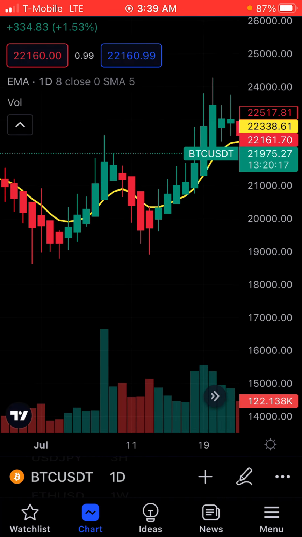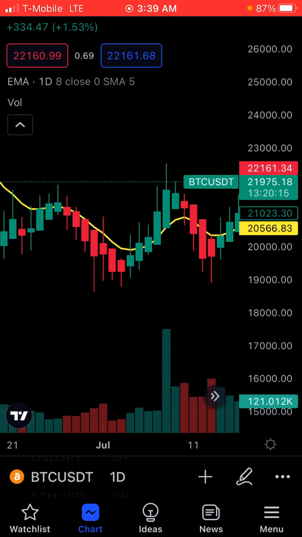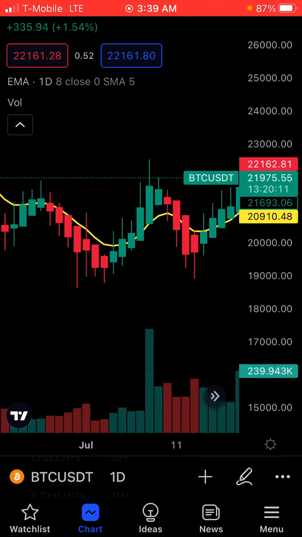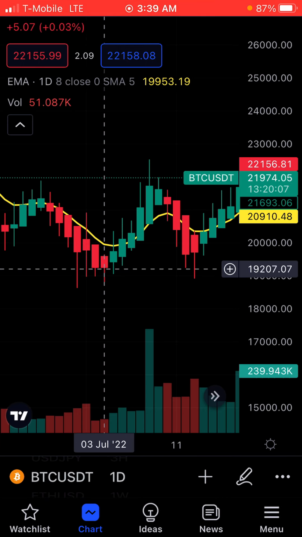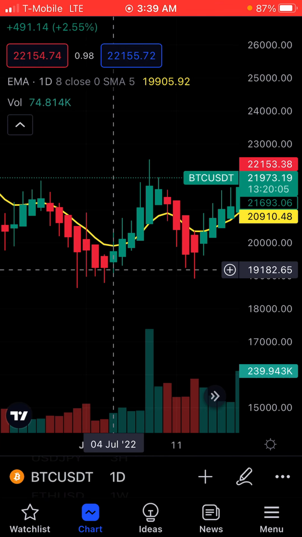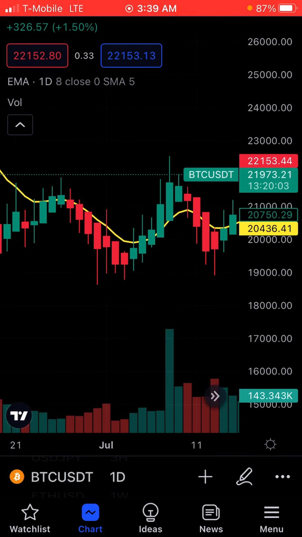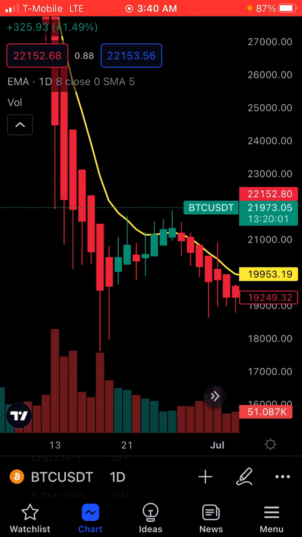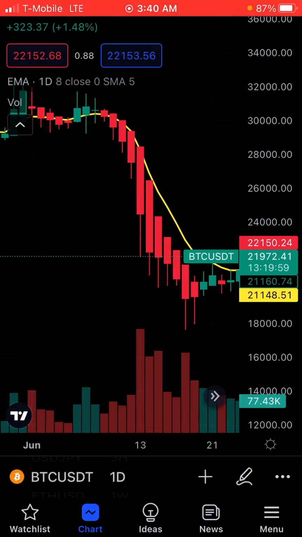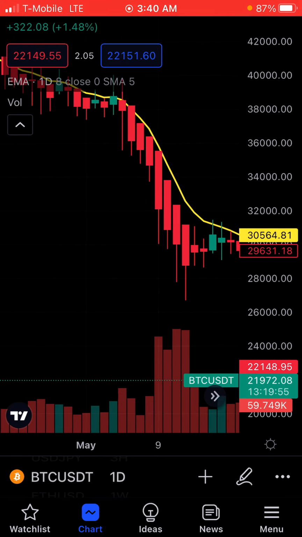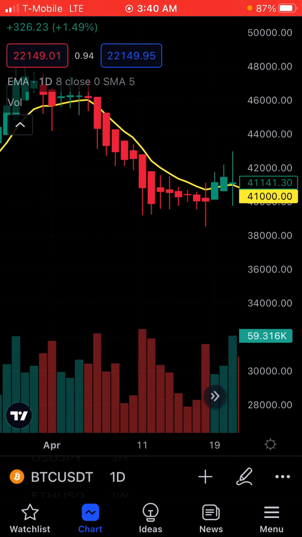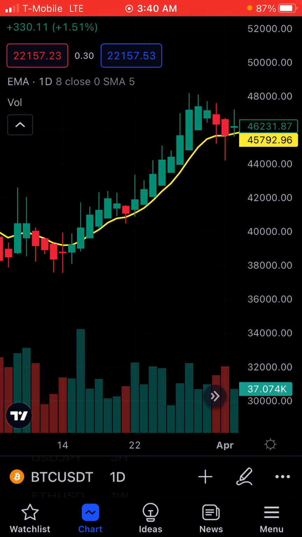So let's look at another scenario. Let's do 2 more, and then I'm going to check it by the hour, and then I'm going to do Ethereum. So let's look at, we see the red bar, green bar, really low on that one, so I personally wouldn't do that one. Look at that dip, can't do that one. That's another dip, can't do that one. Another dip, I can't do that one.